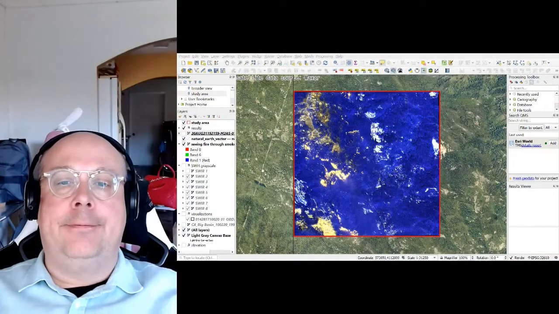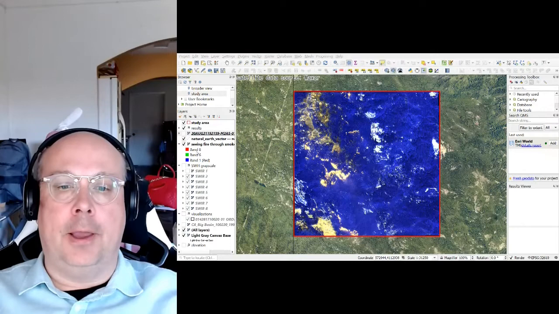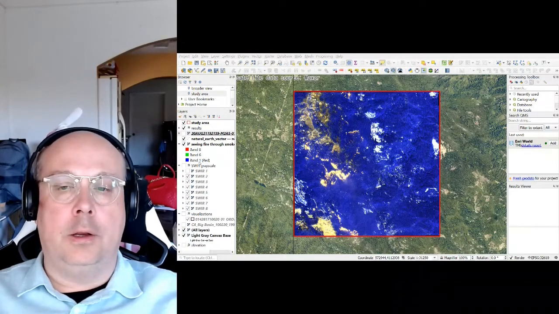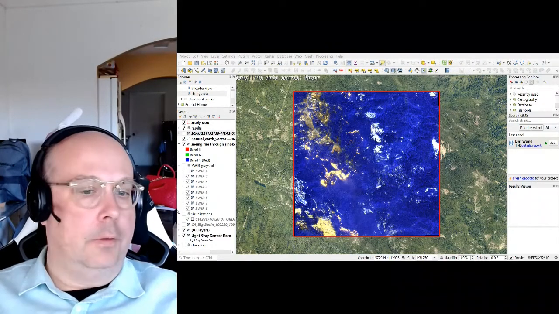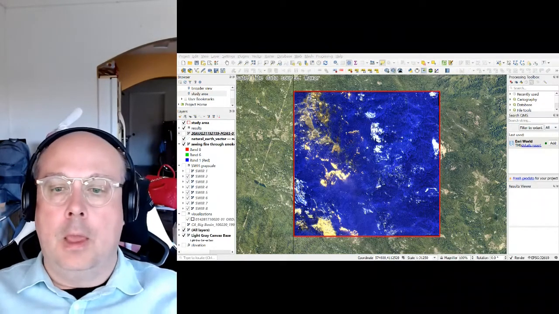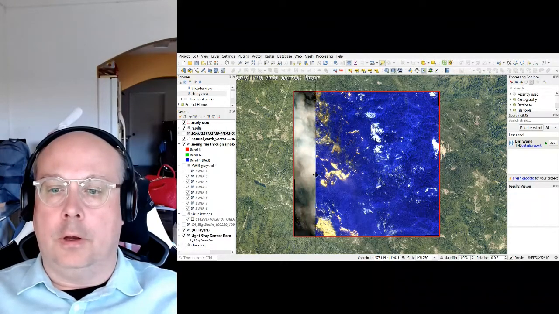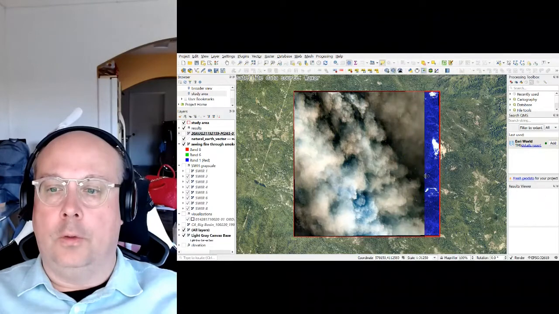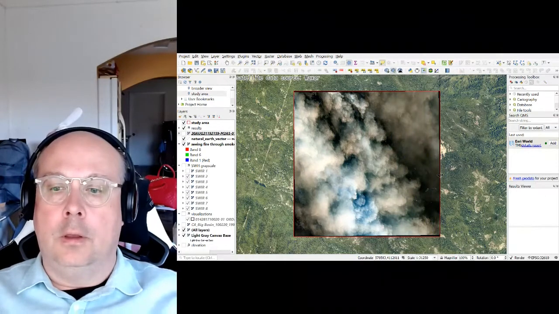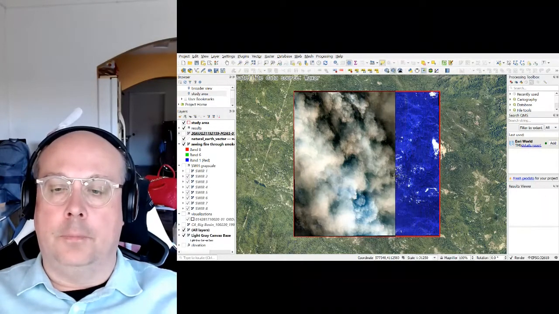The satellite vendor recommends combining shortwave infrared bands 8, 6, and 1 to generate a false color image of where the fire is. Now, we're making great progress here. This image does a very good job of showing where the fire is compared to looking at the smoke.